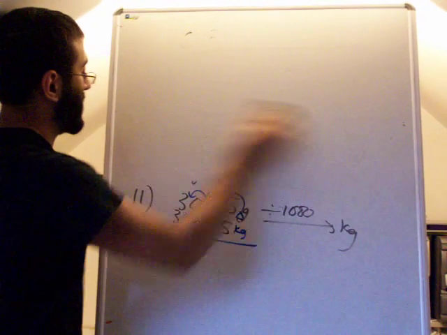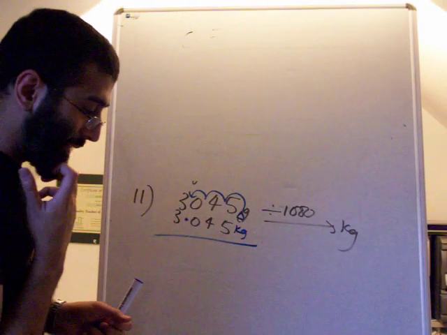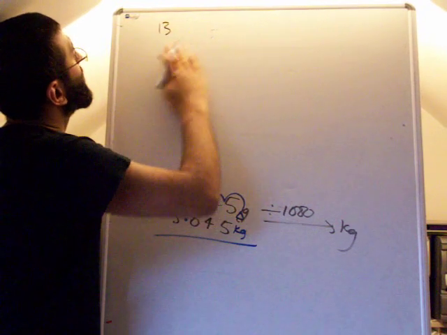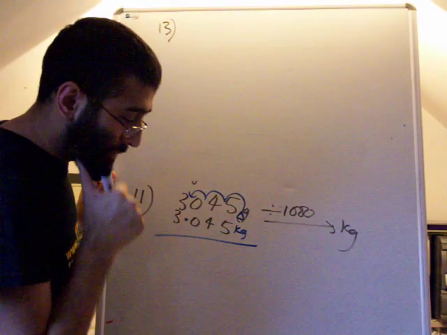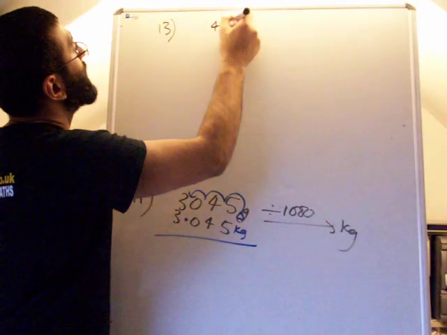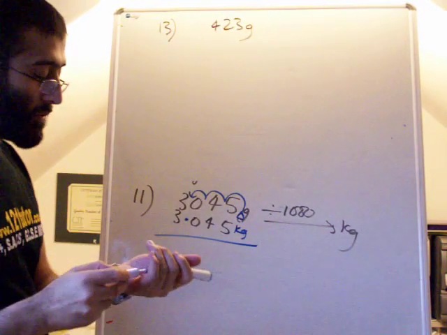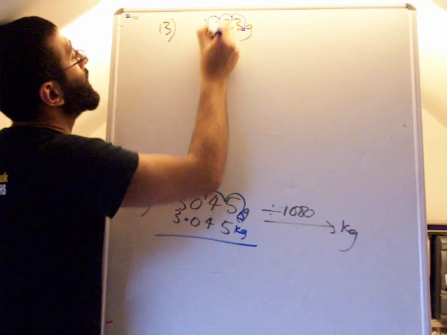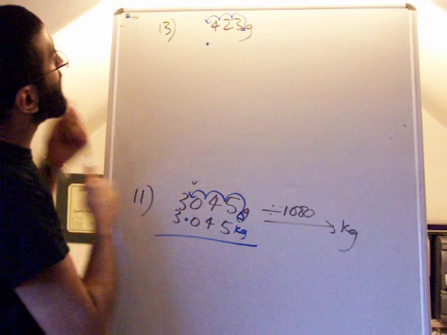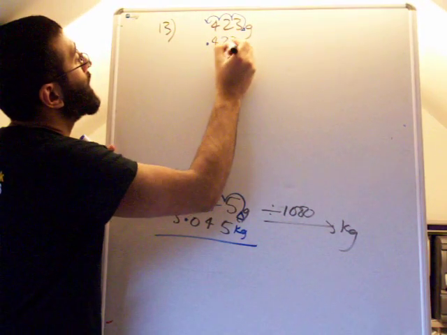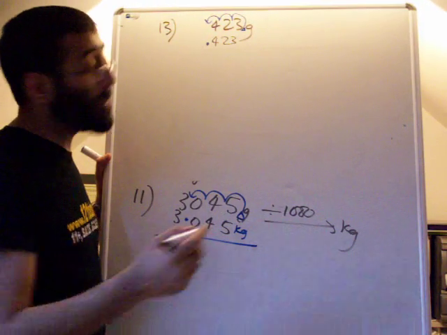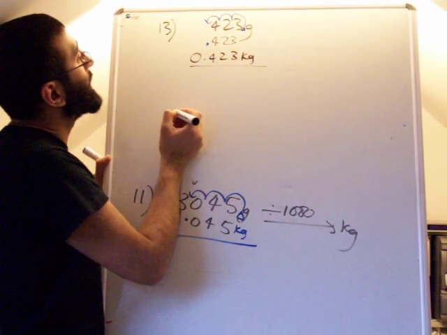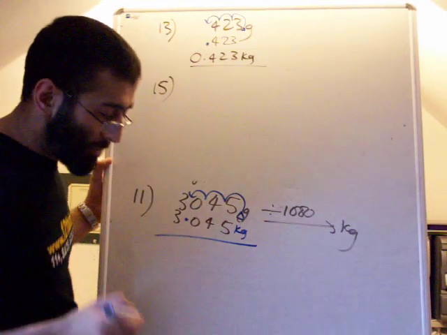Next, we've got number 13, 15 and 17 to do. So here comes number 13. Okay, we have 423 grams. You're getting the gist of this now. We'll divide by 1,000, so put the decimal point at the end. 1, 2, 3. Copy it down. We get 0.423. As we said, that's not proper maths without the leading zero. We must put an extra 0 at the front to make the number sound right. And that's done.